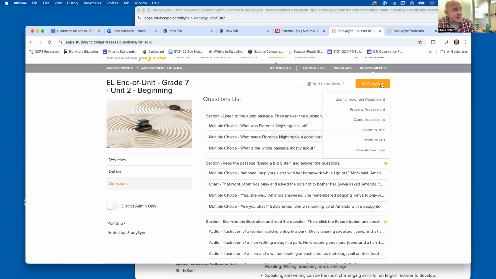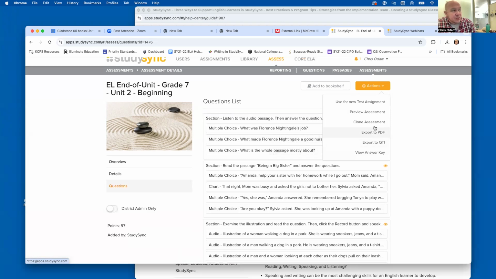If you go to actions, you can simply do use for new test assignment. You could see it as a preview. You could shoot it out to a paper copy so you could look at it as the teacher. And there's an answer key. So best case scenario, you'd give it electronically because it would score itself and the data would be housed inside of the program forever and it will standard align. So I would encourage, instead of printing, even if you do, that they potentially put the data back into the machine. And that way you can use some of the features that help you make your moves down the road with all that information.